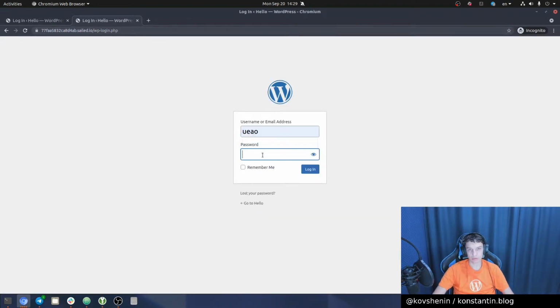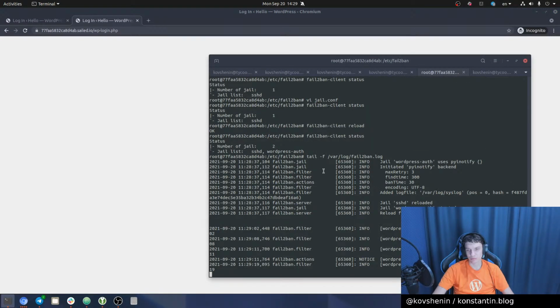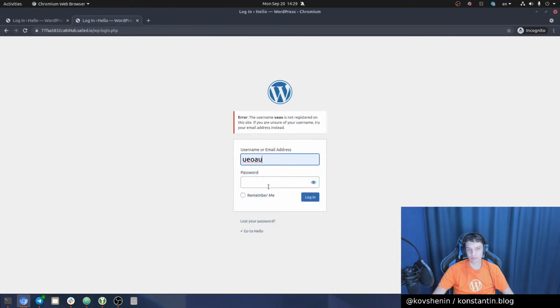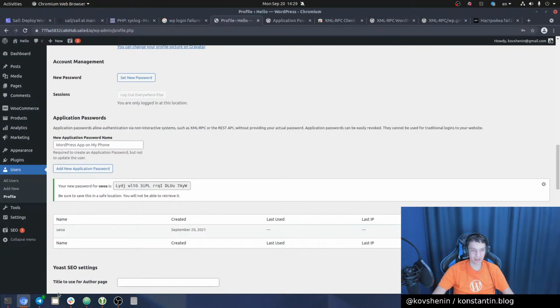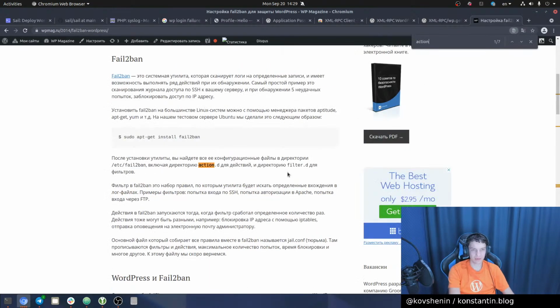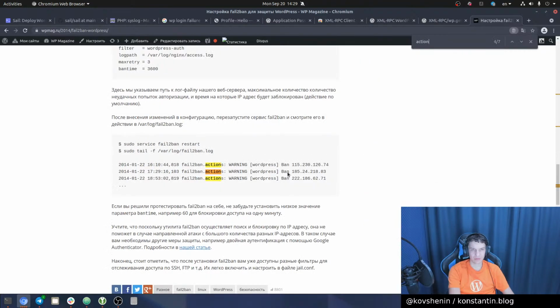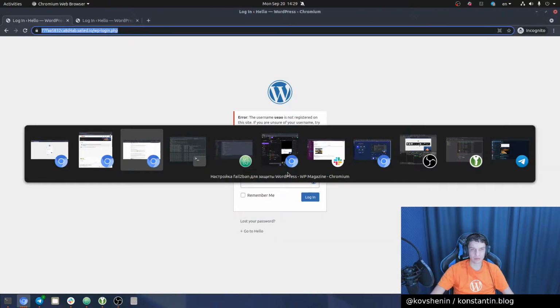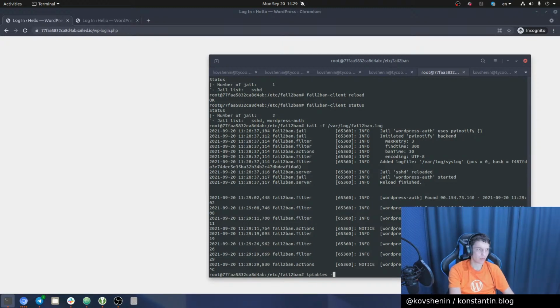Wait, no. Okay. I think I didn't add the action. Do I have to supply the action? Action. Ban. It says it's already banned. iptables.